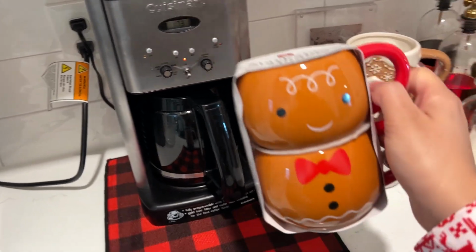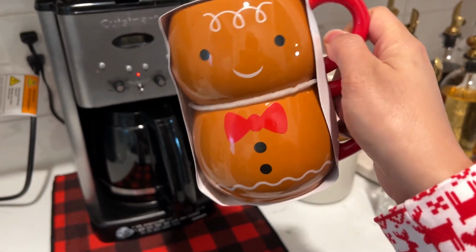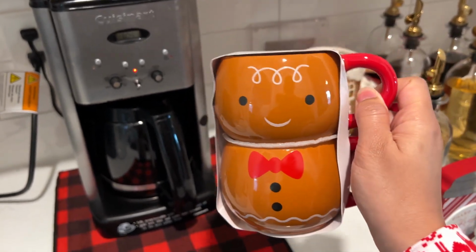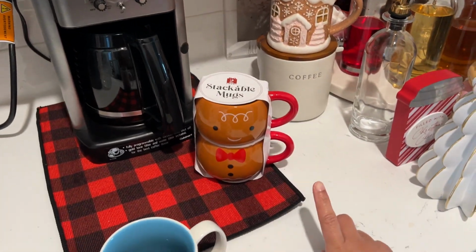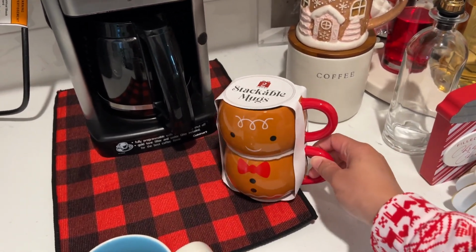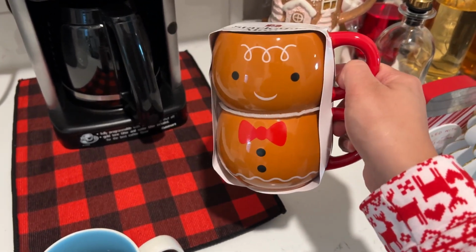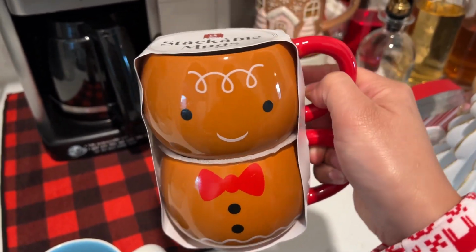Before I run away and get dressed and try to get started for the day, check out this little handsome little gingerbread man. Special thanks to Letitia McGraw who suggested it. Girl, when I tell you I went in at Target, I think it was either last week or the week before last. And when I tell you this cute little baby was the only one left in the dollar spot, I was like, it's meant to be. It's meant to be. So thank you so much for telling me about this little guy.